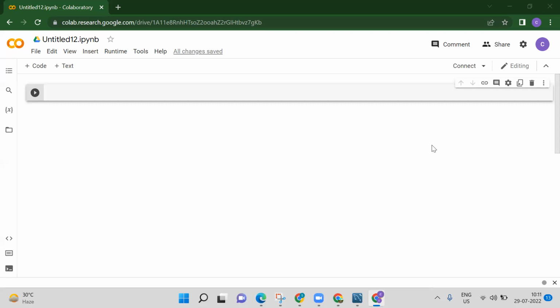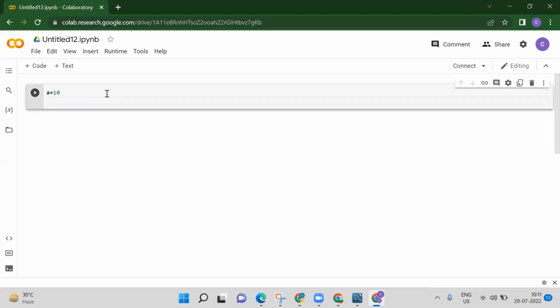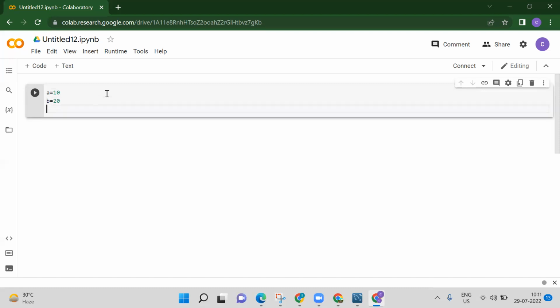Now we will see what the if else statement is. Suppose we have two values, a equals 10 and b equals 20. Now we can compare these values, like if b is greater than a.